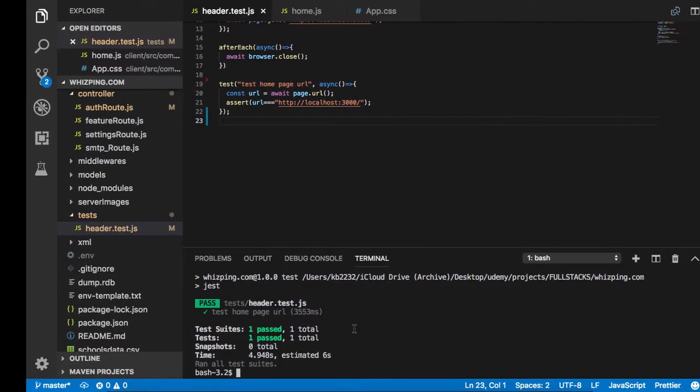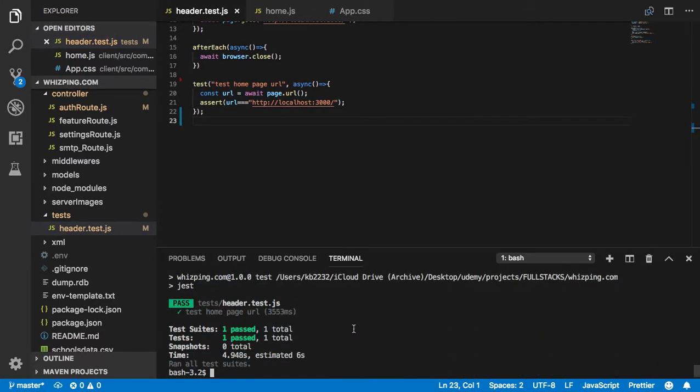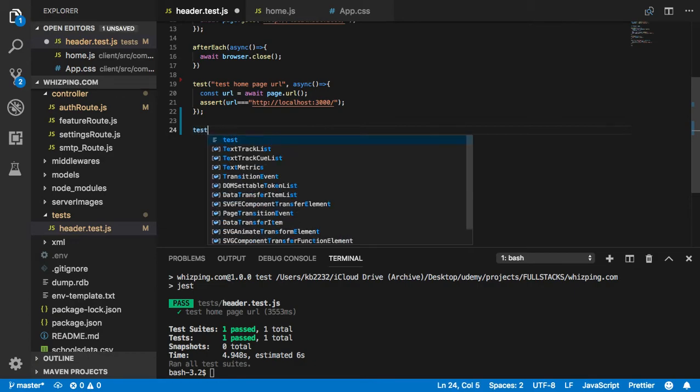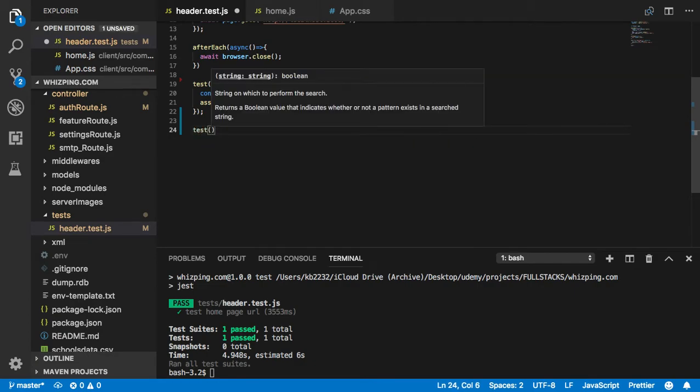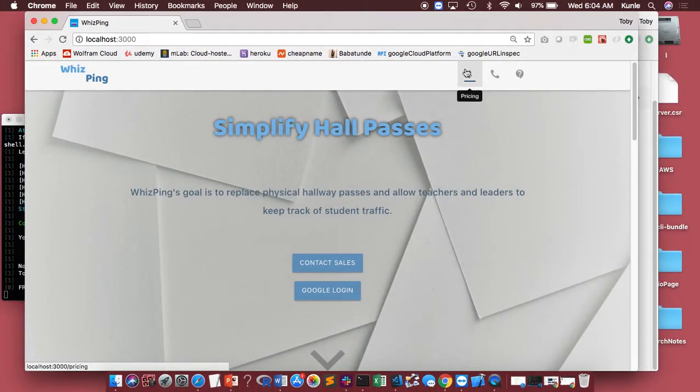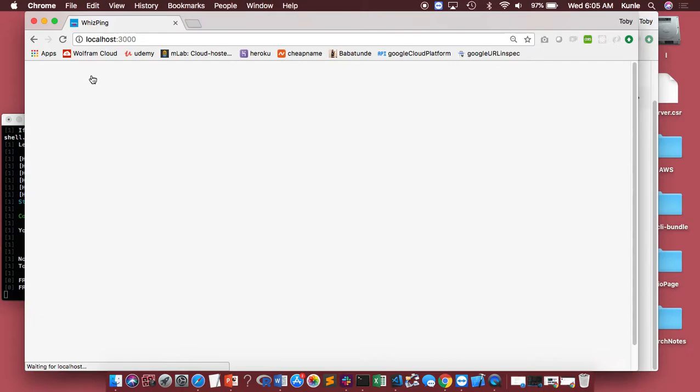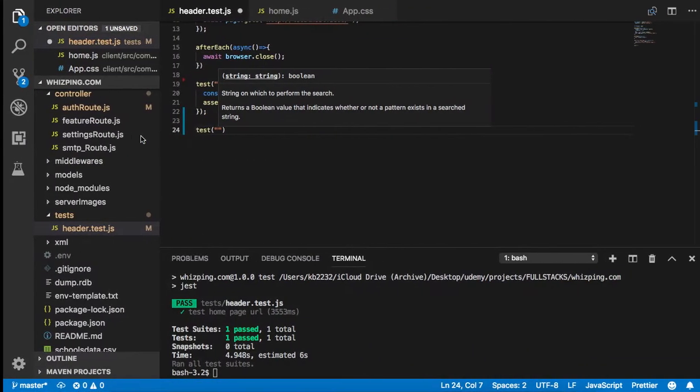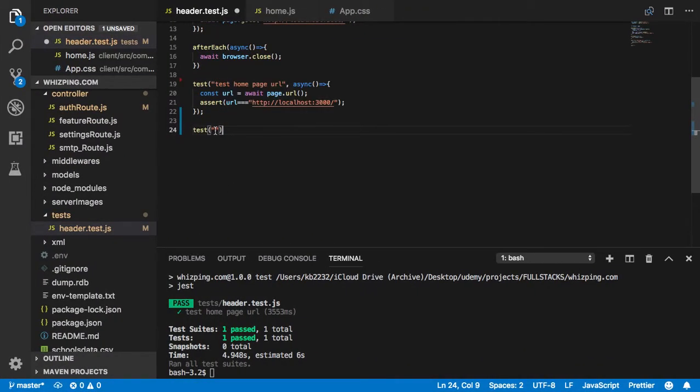No, I don't think it passed. Oh, it did. Awesome. Okay, that's good. All right, so I'm gonna run a test. I want to click this logo and I want it to give me the home page. That obviously works, but let's confirm it works. Let's use our virtual browser, the Chromium virtual browser, to do that.